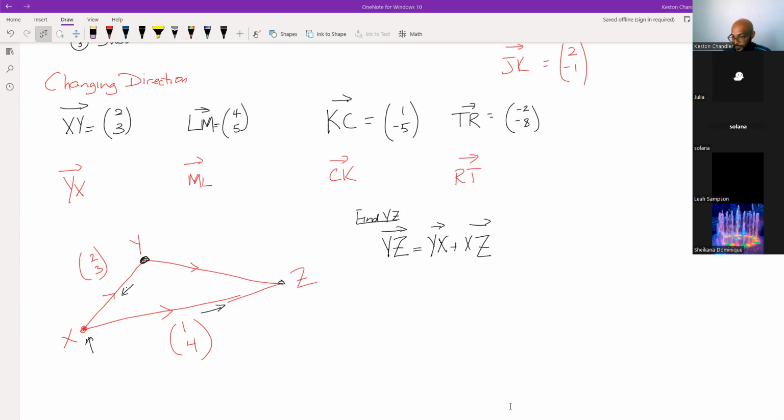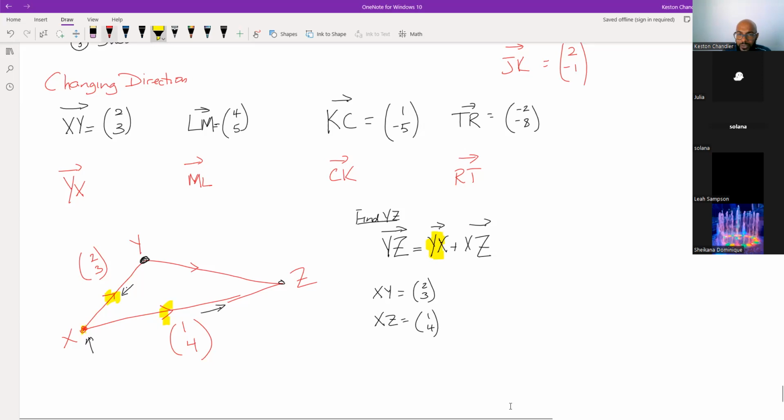Okay, good. Now, I wrote the vector equation, but check this, right? Let's write what we have. Now look at the arrow. This arrow is going X to Y, right? XY is (2, 3). And I have also XZ. Look at the arrow here. You gotta pay attention to the arrows in the diagrams they give you. This is going X to Y, and this is going X to Z. So I have XZ is (1, 4). But in my vector equation, I don't have XY. I have the opposite direction, YX, right?